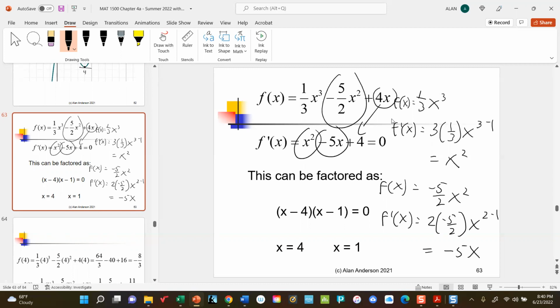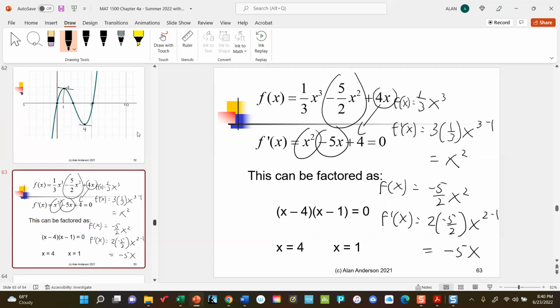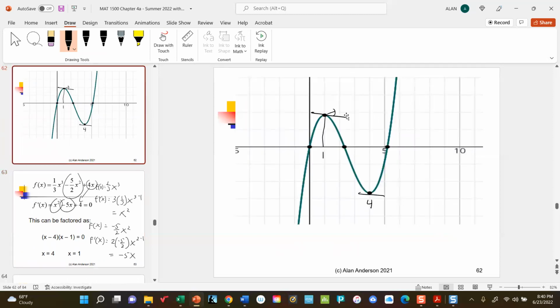Now, since it's a quadratic equation, you can use the quadratic formula, but it turns out that factoring it is very, very simple. You can still feel free to use the quadratic formula if you like, but we can break this down into x minus 4 times x minus 1, which you can double check with FOIL. When we set those individually equal to 0, we have the two critical points, 4 and 1. And that's what we saw in the graph. We already knew that the points were 4 and 1. The question is, what are the values of y at those points?